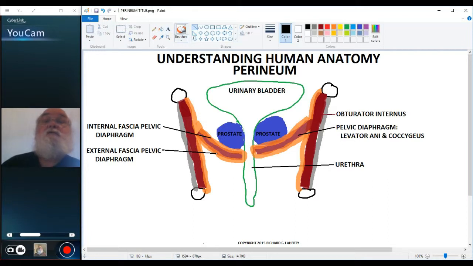Next, we have the urogenital diaphragm. And the urogenital diaphragm, remember, is quite a bit thinner than the pelvic diaphragm. We'll sketch it in here.